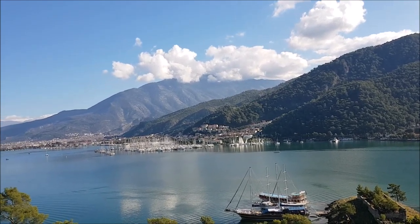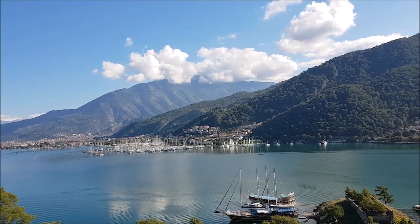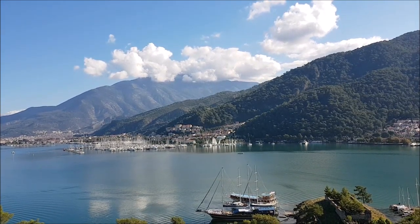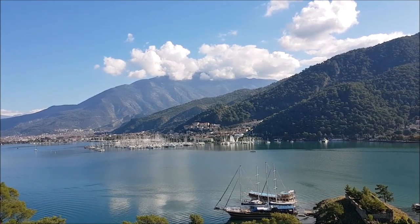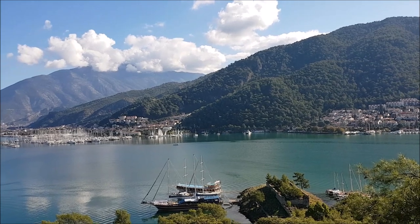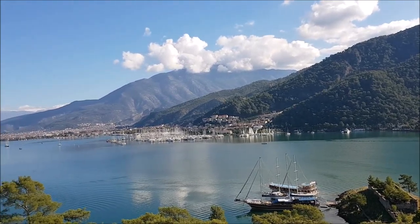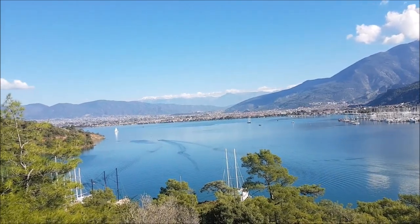I believe there's a lot of ruins, a lot of interesting things, and kind of have to do that in between boat projects. So a lot to do, and hopefully we get the weather to do it, because I'd say probably 50% of our time here is probably going to be wet. You can see from looking around at Turkey, this part of Turkey is quite green, but we all know what type of heat you can have here in the summer.